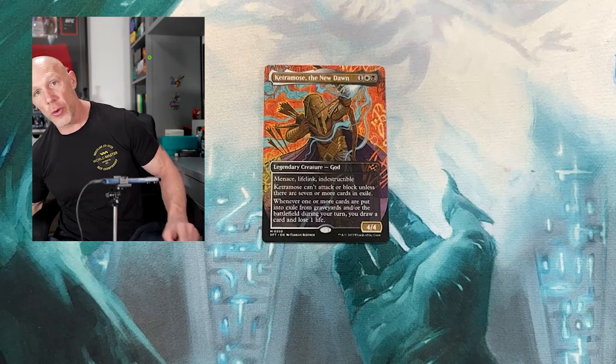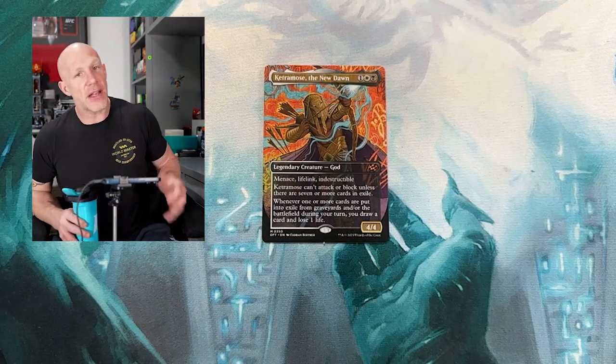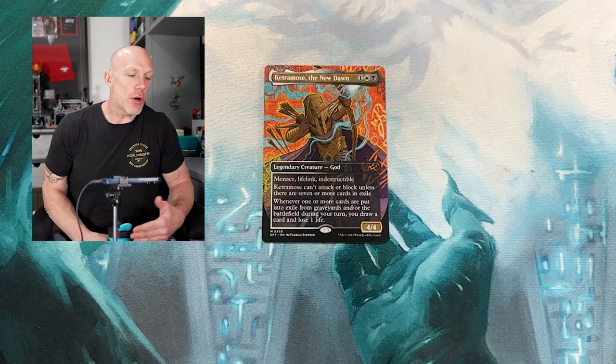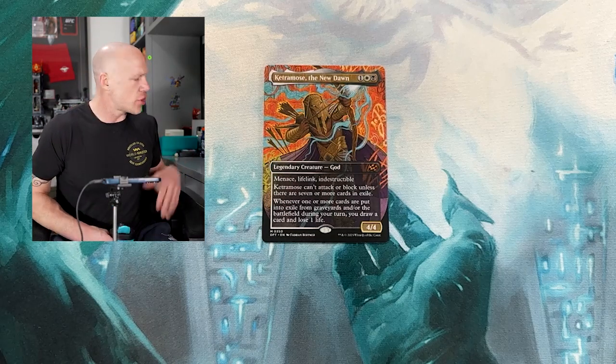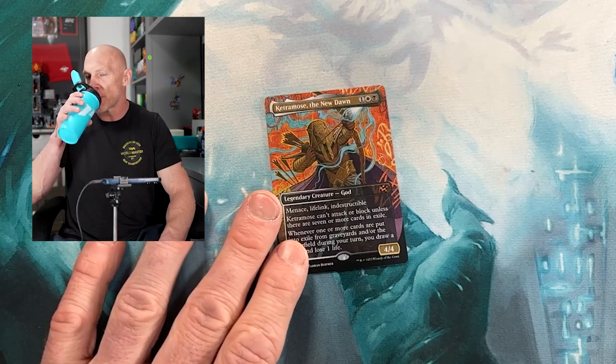So here we go with what I'm going to call the not-so-budget cards. Now, they're still kind of budget cards, right? Like if you go to buy a Grand Abolisher, I don't know, I should look it up on my other computer here. I don't know what that card goes for these days. It's like 25 bucks.